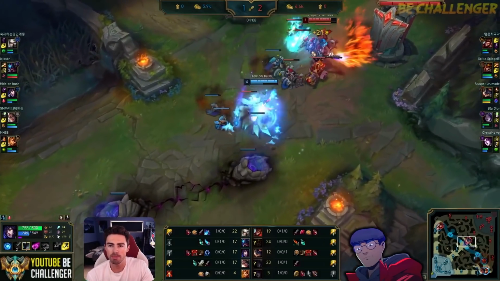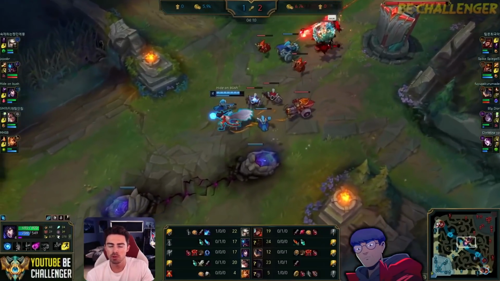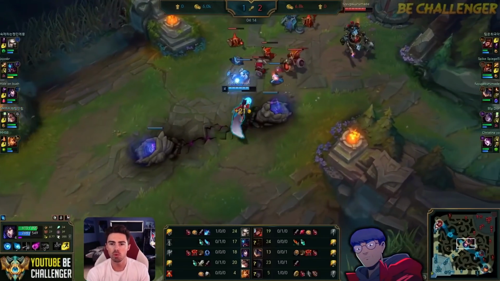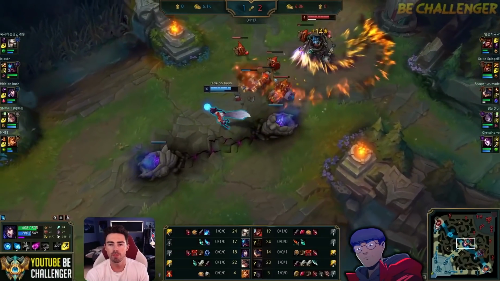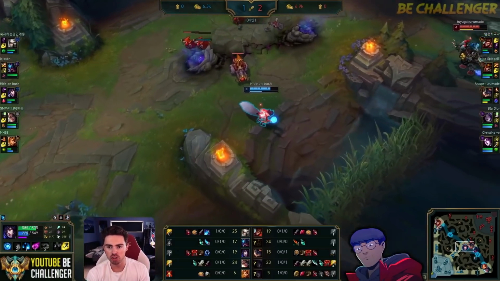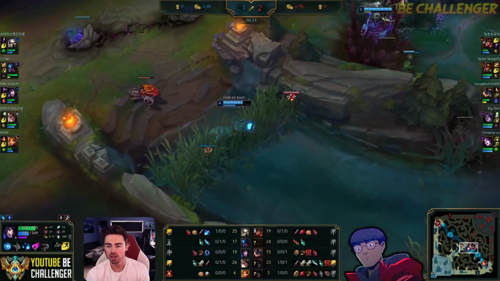Q max. I'm wondering what he maxes second, actually. Because with the buffed W, is W max still better? Or does he think that E max is more valuable because of the stun time? And I genuinely think Ahri is a good champion for climbing below Diamond.